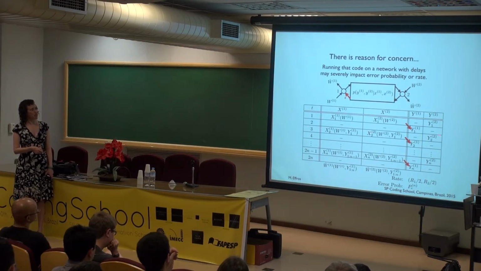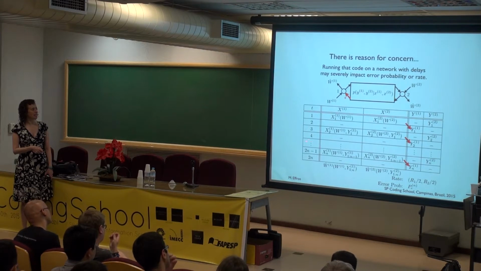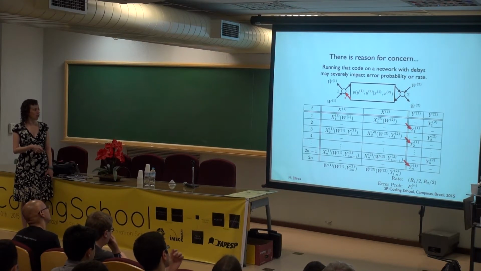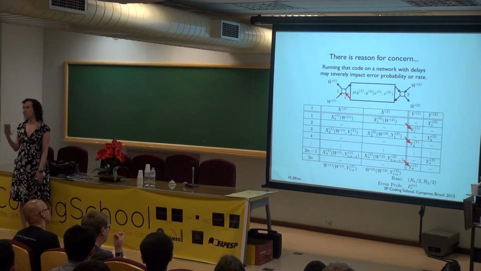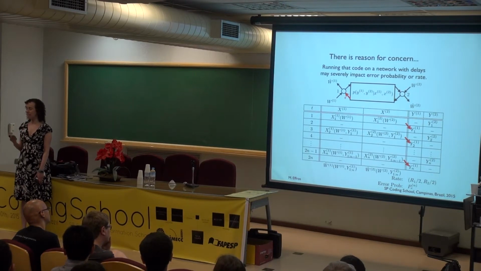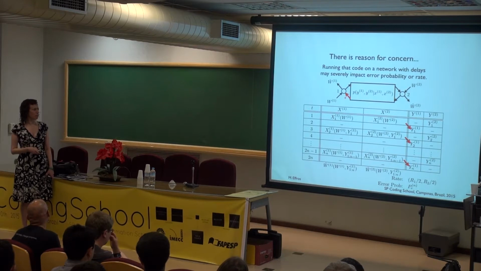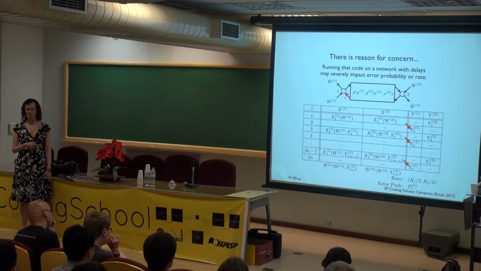Okay, so imagine that we do that at time 3, but now the time 3 output is delayed till time 4, so what should have happened at time 3 can't be done until time 5, and so on all the way down the line. It takes us twice as much time to send the same code across this network. And spending twice as much time isn't bad for the probability of error. If we use the same code, we'll get the same probability of error that we got before, but it's disastrous for the rate.